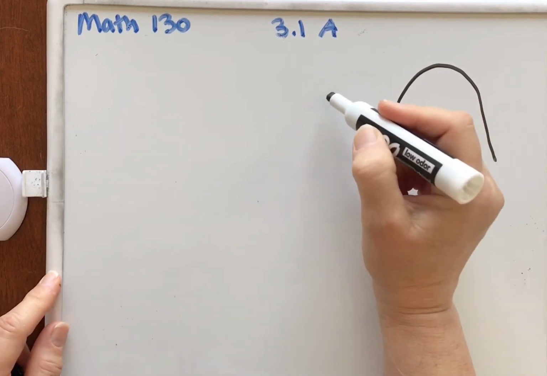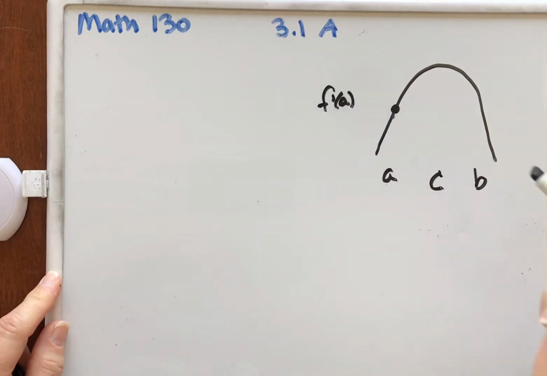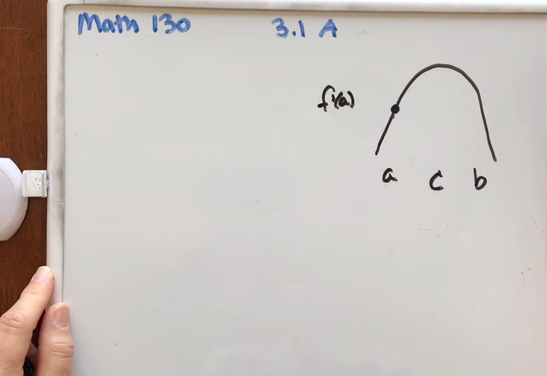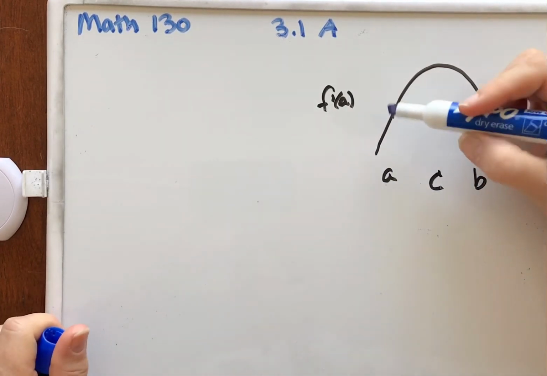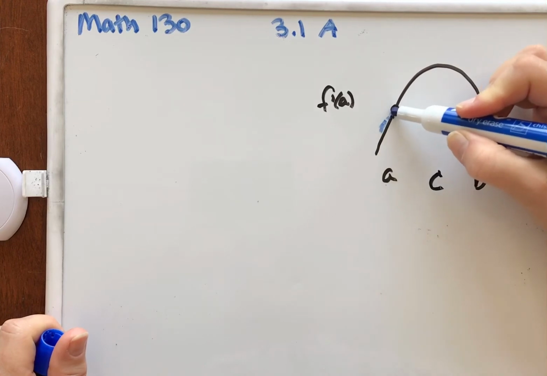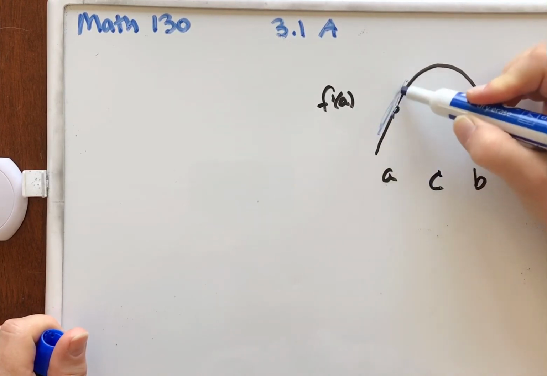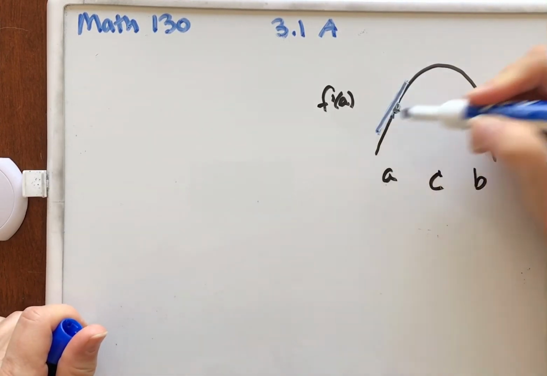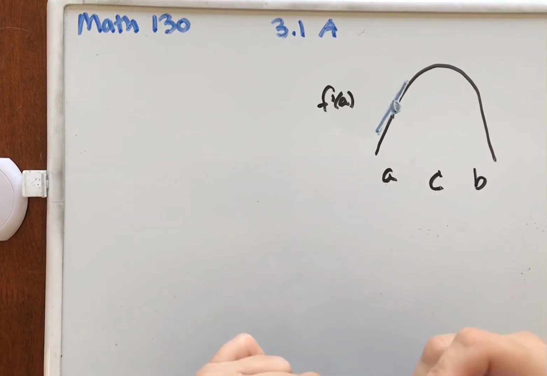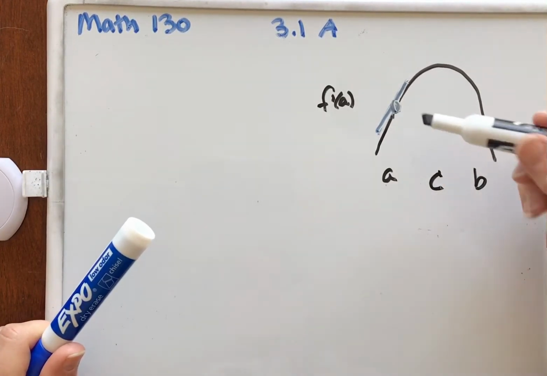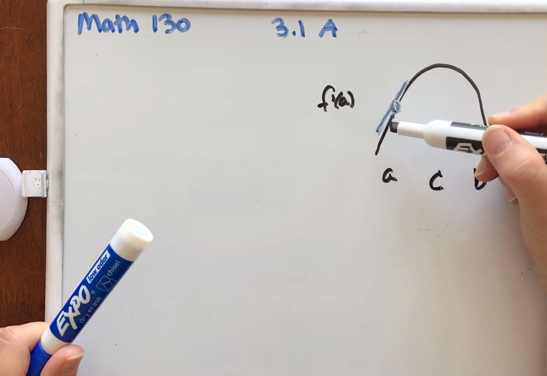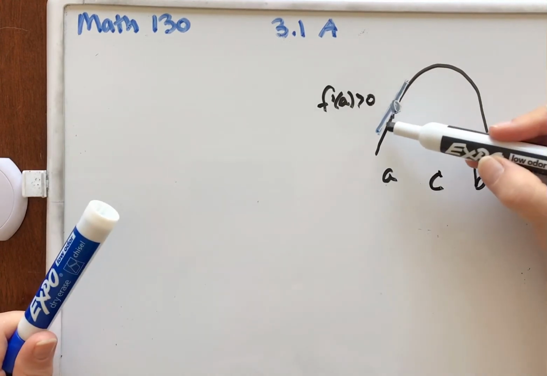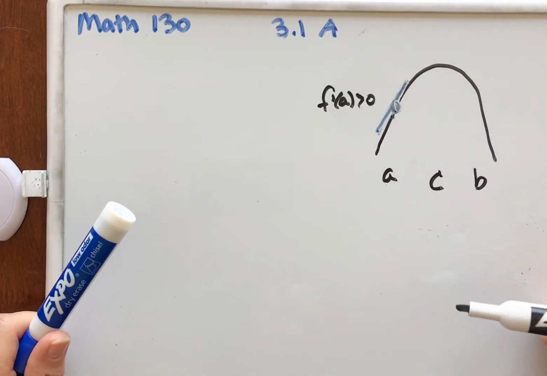Now f prime of a, is this increasing right here? Can you see that if I made a line, I'm going to put it in blue. If I look at this tangent line at this point, it's kind of a funky tangent line. All right, so imagine that tangent line at that point. We can see that this particular slope is going to be positive. So we're going to write it's greater than 0. So the derivative, which is the slope of this tangent line, is greater than 0.